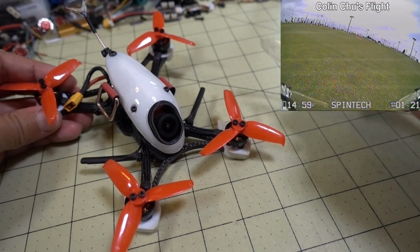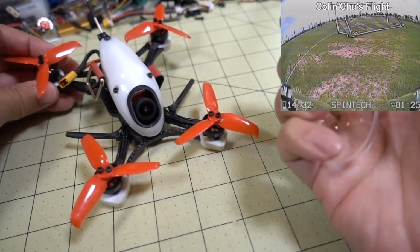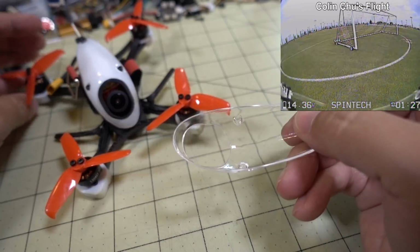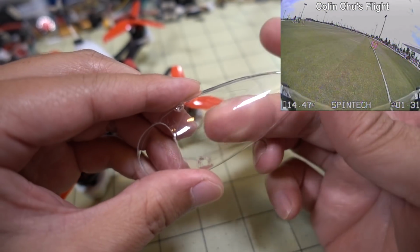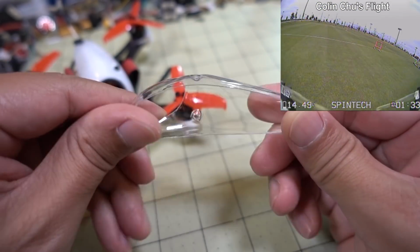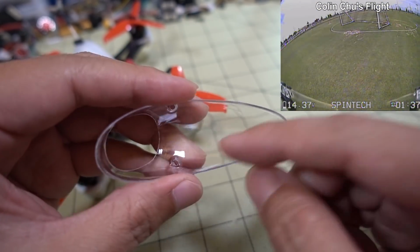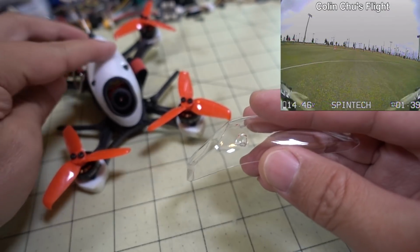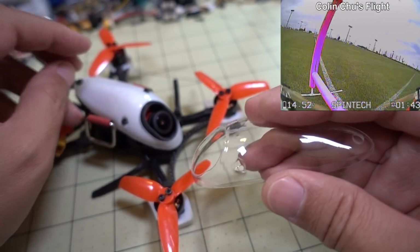Now, I wanted to show you the canopy here again. Obviously, I painted this one white. I just spray painted the inside here white. You can go kind of nuts with these. If you get very artsy, you could probably paint this and get very creative. Most people will paint the inside here, and then as you crash and stuff, the outside part here is not going to be painted, so the paint's not going to get scratched off.